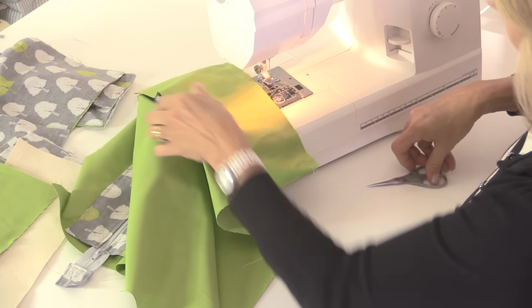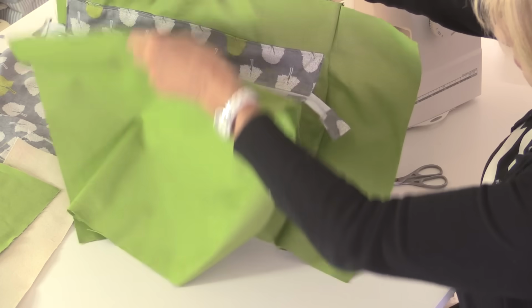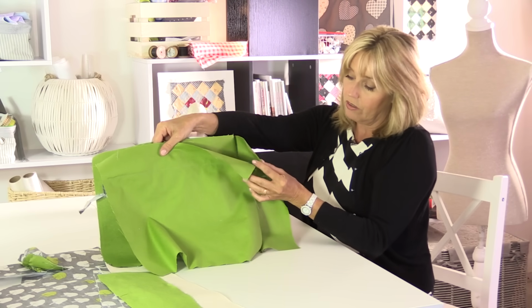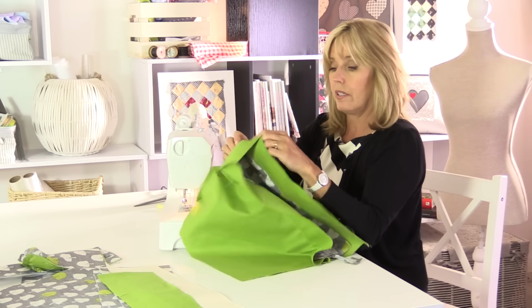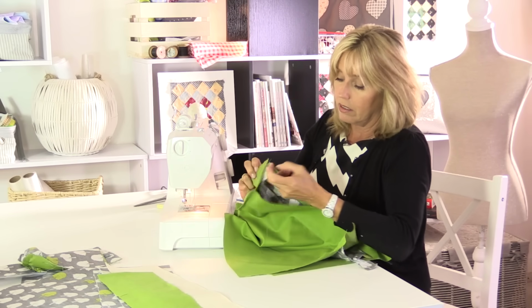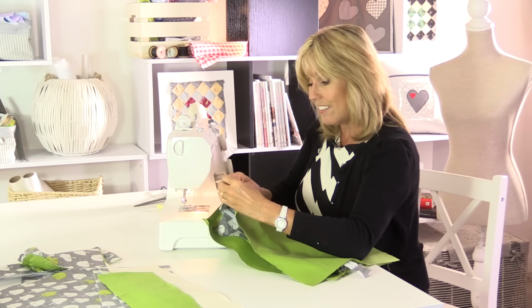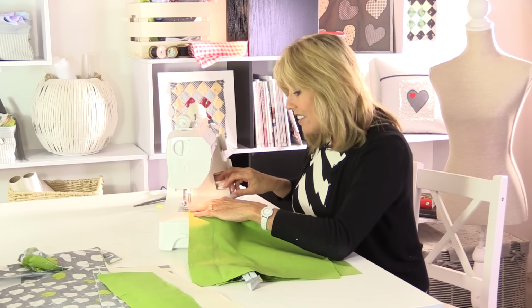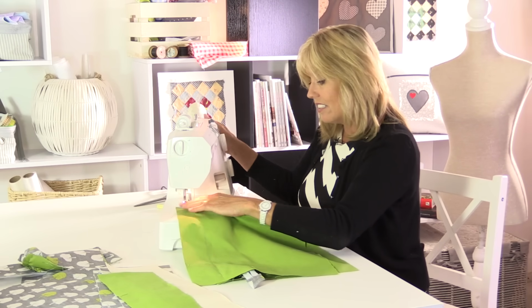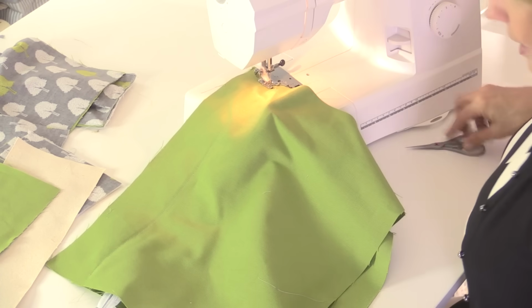Right, so that's how we're looking. There's the side piece. That's the end I've just sewn on. So I need to sew this together to make a box shape. So you can see it starting to take shape already. You can tell how it's going to look. Bit of thread there.